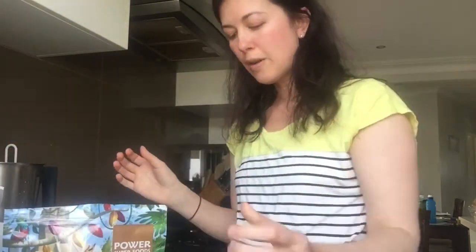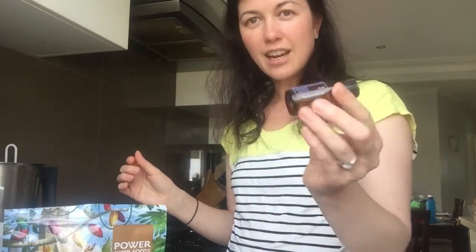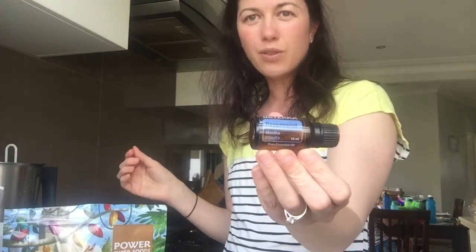Anyways, I'm using some products from Honest to Goodness, which are stocked in our store, and also I'm using Power Superfoods cacao, which is in our store. I'm using doTERRA peppermint essential oil. It's better than food grade, so it's perfectly safe to use a couple of drops in this recipe. The original recipe calls for a tablespoon of peppermint oil, so they're probably using peppermint essence, but I'm using a pure therapeutic grade essential oil, so I'm only going to use a couple of drops. So depending on what you've got, it will depend on how much you put in.